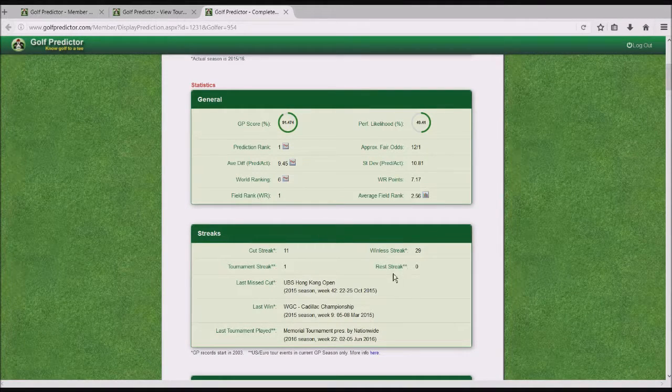So at a glance you can see how many cuts DJ has made, how long it has been since his last win, how many weeks he's played in a row, or how many weeks he's had off, so you can get an indication of how fresh or tired he may be. And you can also see the last tournament he won, the last cut he missed, and the last tournament he played. So all of this is a very useful addition to Golf Predictor, as it may help you make good selections for your fancy DFS or betting needs.